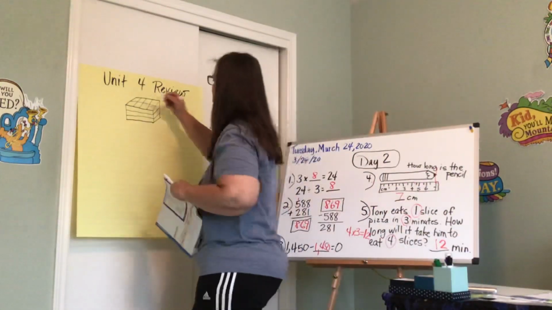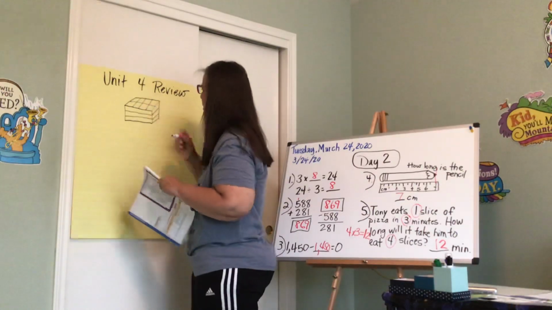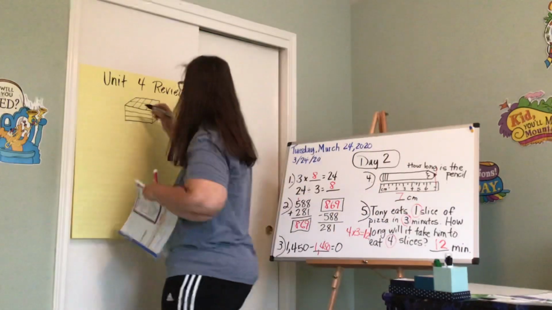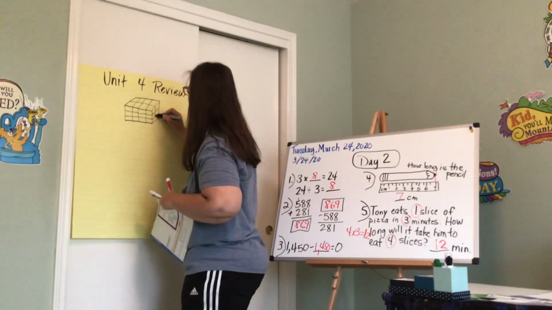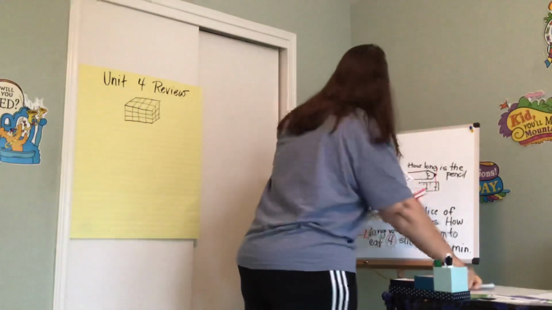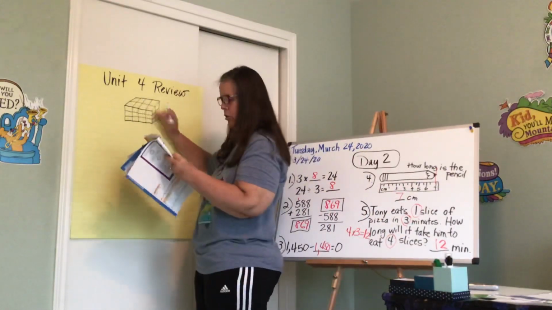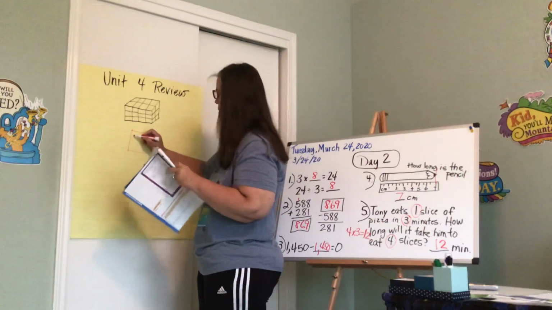Okay? So 1, 2, 3, 4, 5, 6, 7, 8. That's my top layer. Okay, so if I carry that down here, whoop, whoop, whoop, and whoop. Okay, that's what it would look like. Okay, but your answer, the top view is up here, right? So you should have drawn it or colored it in.